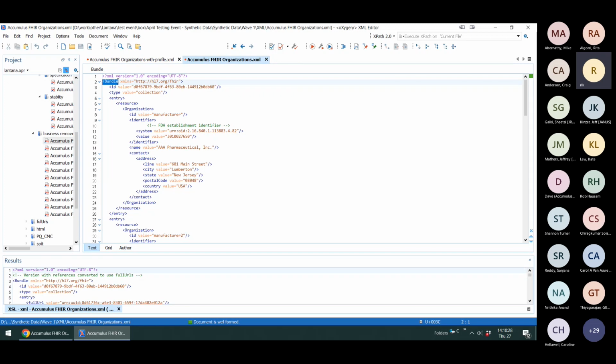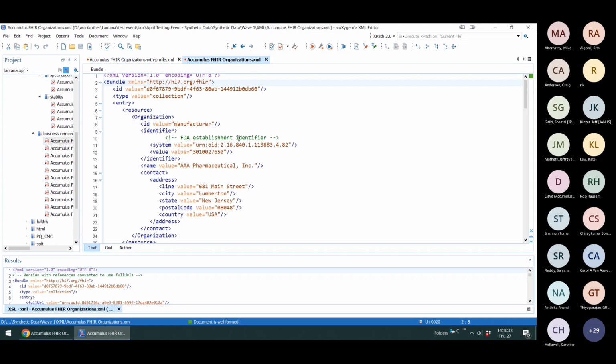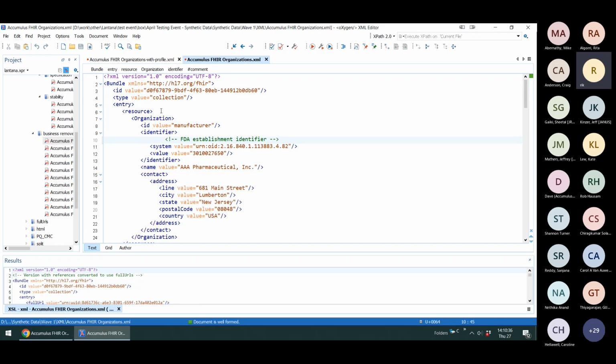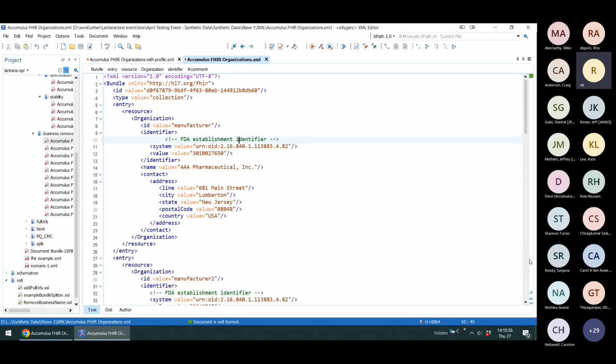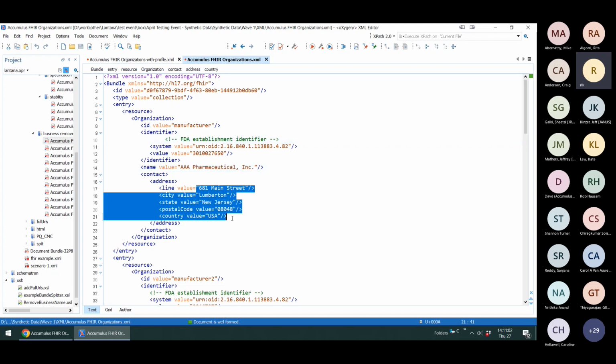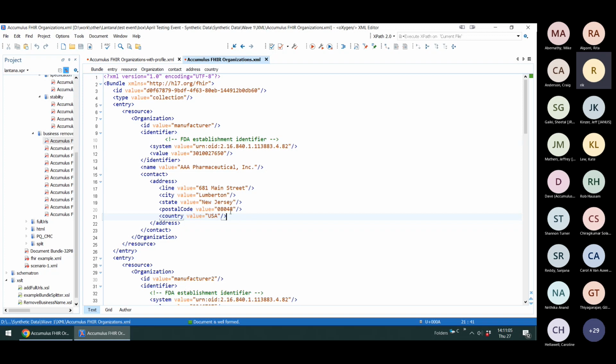So let's briefly look at the XML. You can see it's a FHIR bundle. Hopefully that is the size that can be seen. And there's going to be a lot of nuts and bolts in here that might not mean that much to you, but we're more about the principles than the details, perhaps. So we see bundles of things. Bundles are FHIR groups of other things. And then inside them we've got things like organization, and this has got some made up thing, and it's got an identifier, perhaps one that's been assigned by the FDA, and then a name, and then an address. And we saw that on our slide a little while ago, didn't we?